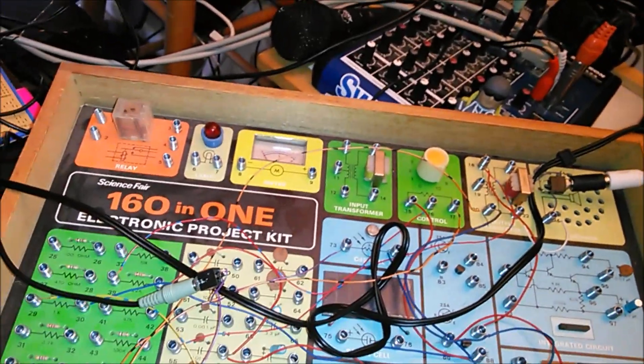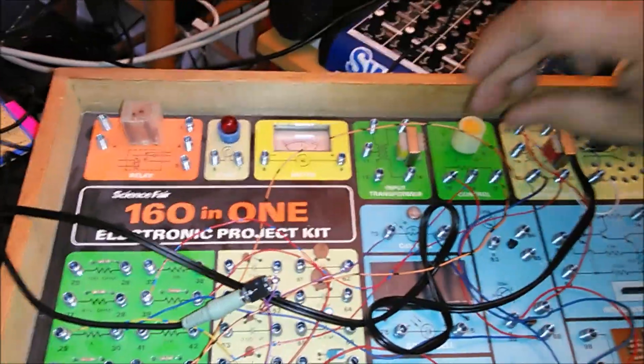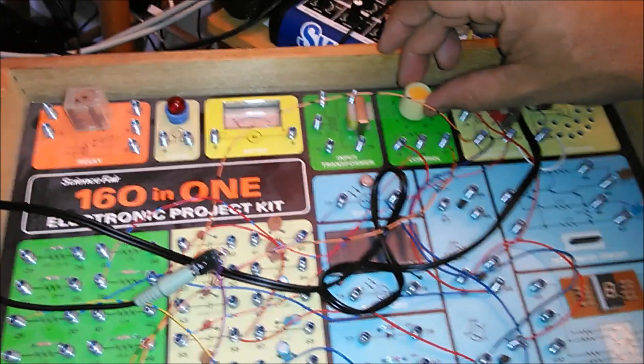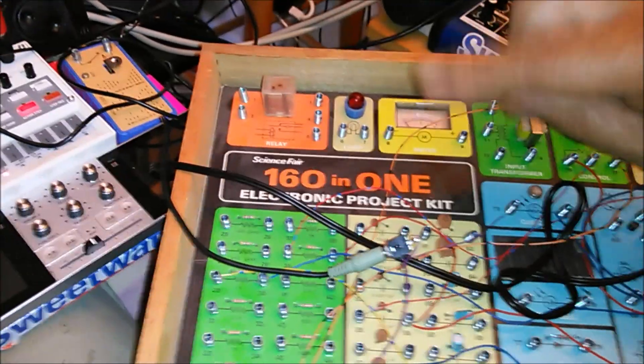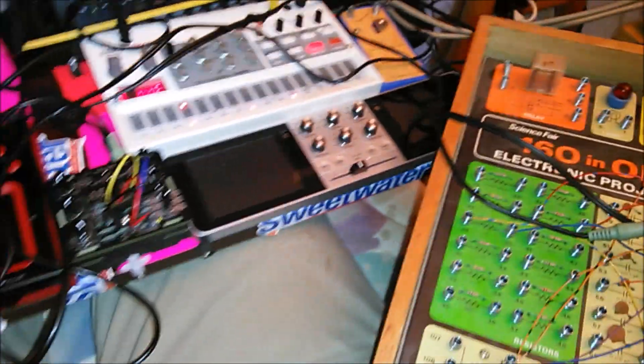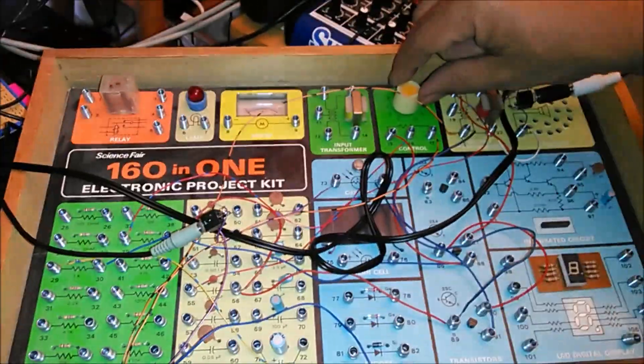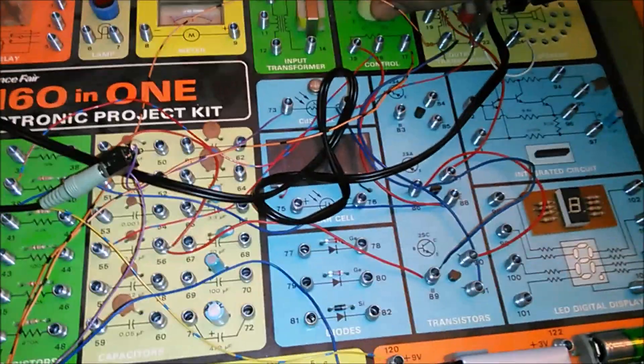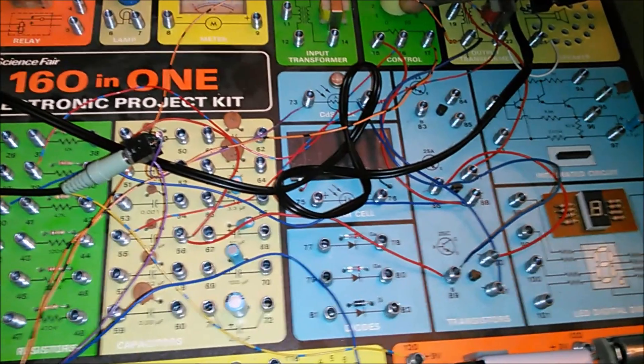And now this is what I was able to turn the siren into, a different sound altogether. So this is not the original sound from the 160-in-1. I modified it by finding a way through my friend, of course, to hook up the Castle Basil and integrate it with this somehow, and we just kind of figured it out. I was able to solder a headphone jack on here, and it was just an interesting project. Even though it's just noise, I'm happy the way it came out.